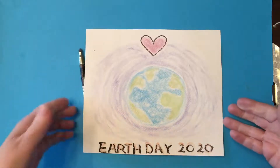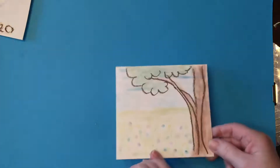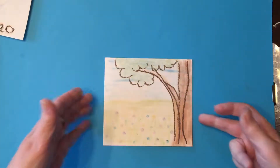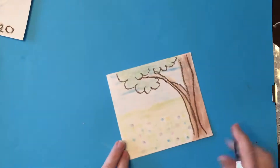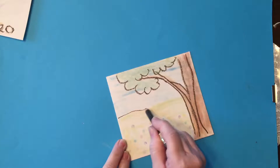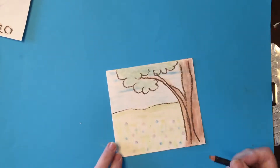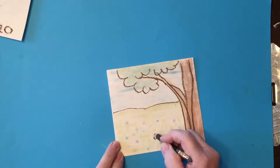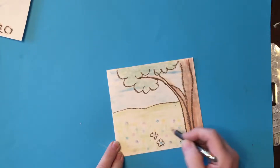So that's one of my projects for Earth Day. I also decided to do a field with flowers in it, and you can see I have my tree right there. If I wanted to, I could go back and draw up here so that you see the difference between my sky and my ground. I could come in here and draw little flowers around the little dots that I've made.